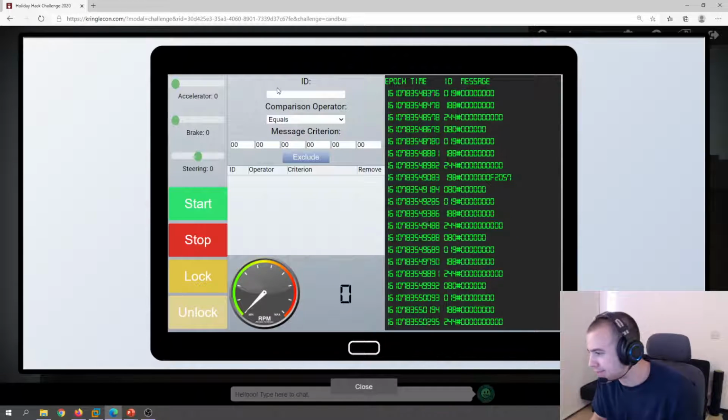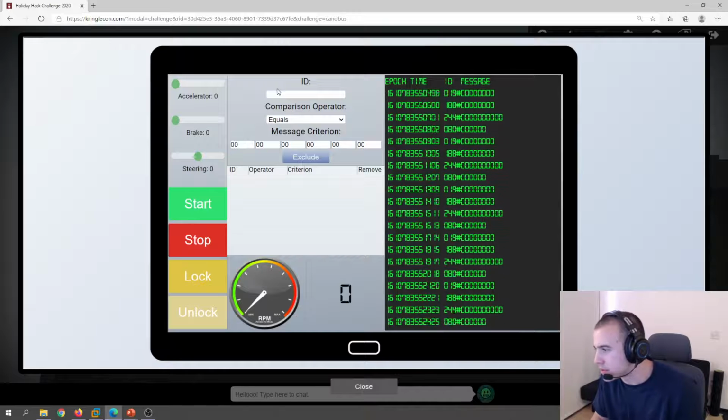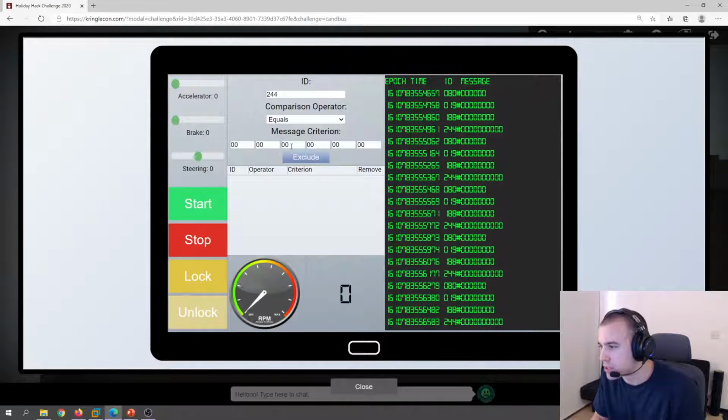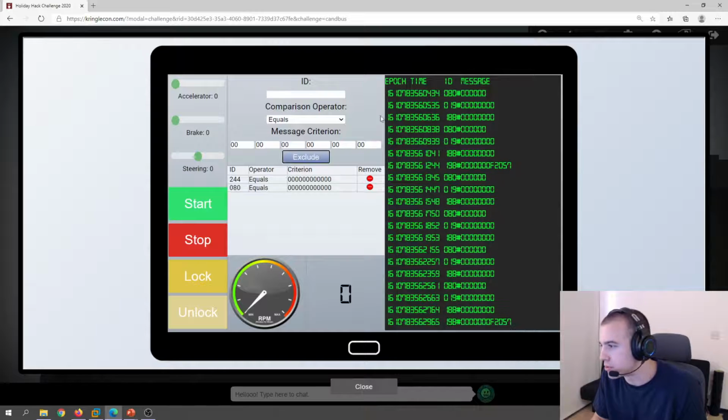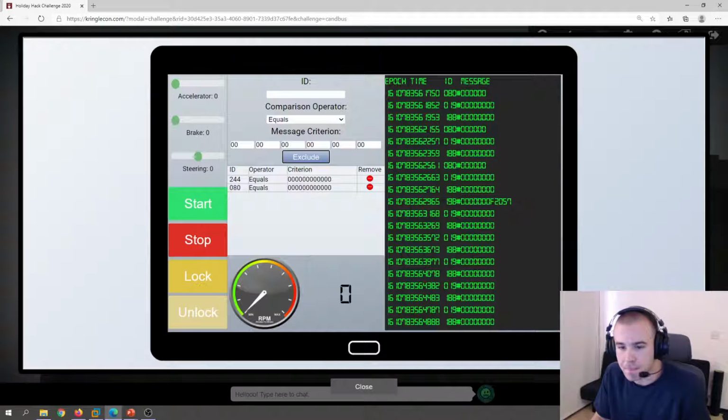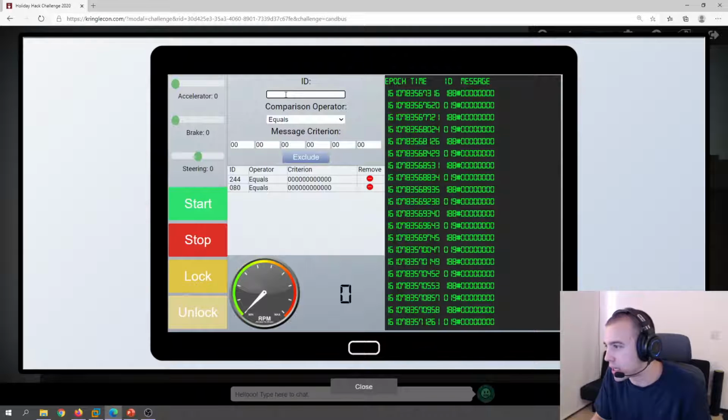I can see 244 in there. If 244 equals all zeros, let's exclude it. What other ones do we see? I see 080. Let's exclude that one. You can see the scroll rate getting slower as we filter out these CAN frames.